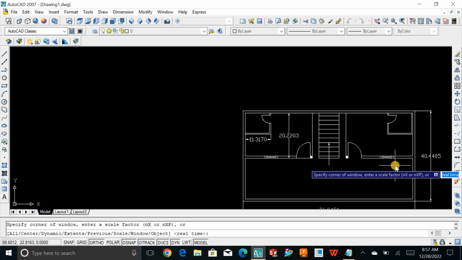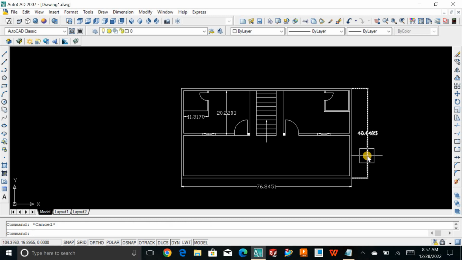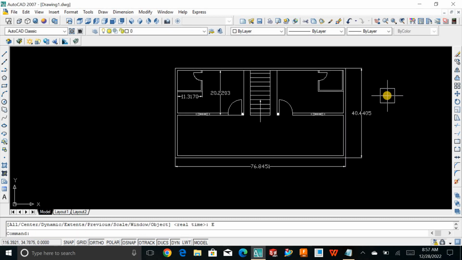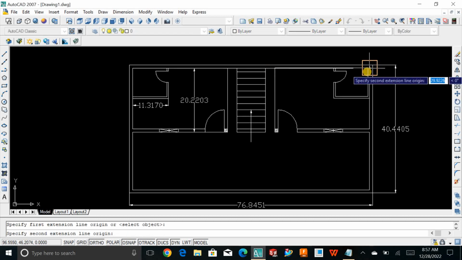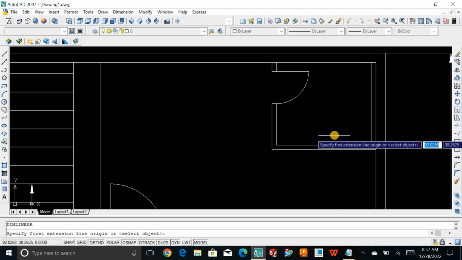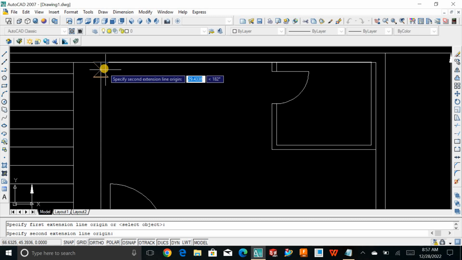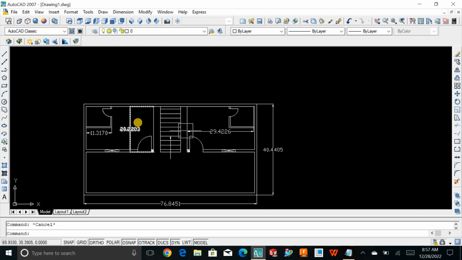Actually what you can do, for example, I just wanna measure this internal span length, DLI, enter, starting from here till here, and this is this length, right? So now you need to know both of the rooms have the same dimensions, and then you just multiply them and just write down in the form of the multiplication to know about the area.